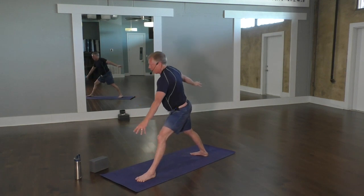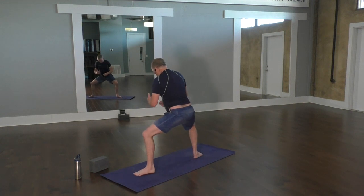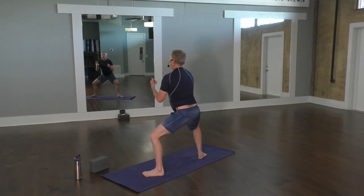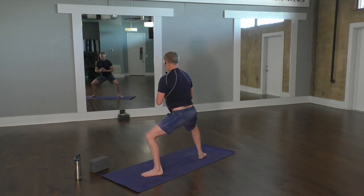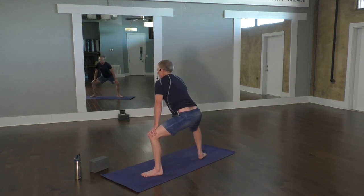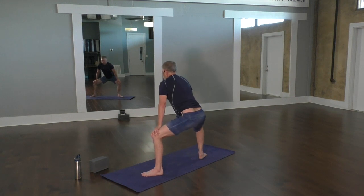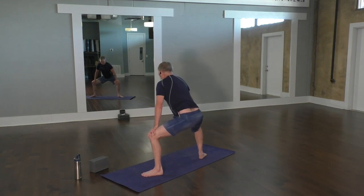Let's inhale, come up. This time bring the heels in, toes out, goddess pose. So you want the heels to draw in towards the midline of the body. The knees to stack over the hips. It's a hip opener. It could be frog. Yeah. Listen to what your body's asking for. Let's hold it here for 5, 4, 3, 2.